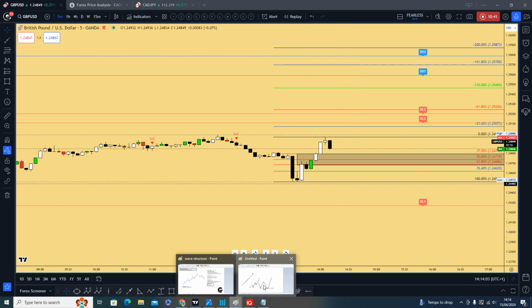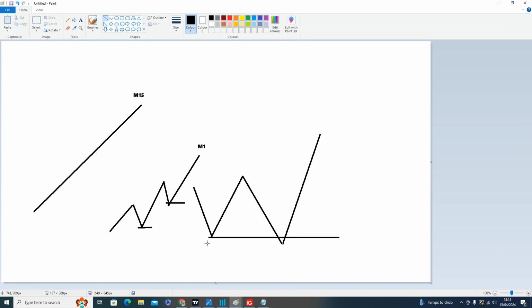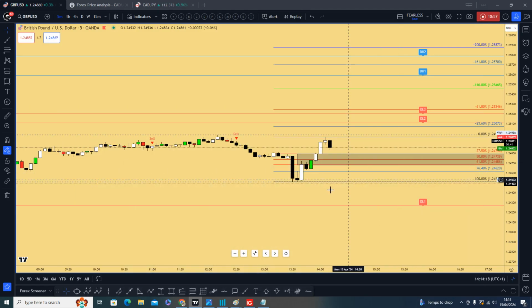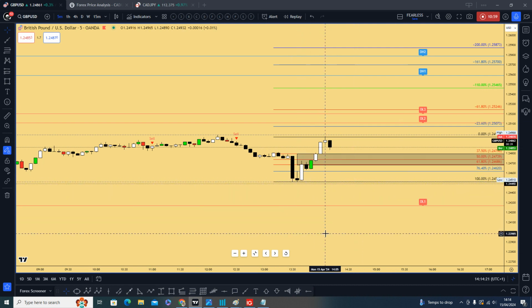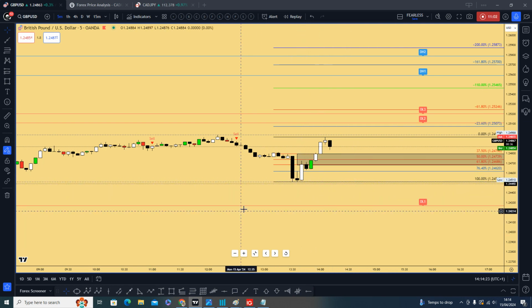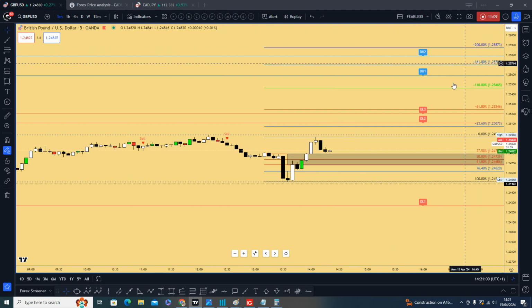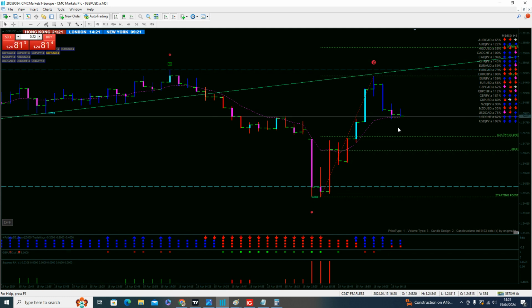Okay, this is what we have. Price is coming down. It may come down here to touch this low, but once the price starts to turn back to the upside, that's where we want to buy from. So this trading is all about waiting and being patient to get involved. We don't want to chase the market. Okay, so we've seen two candles down. So we can now start to look.